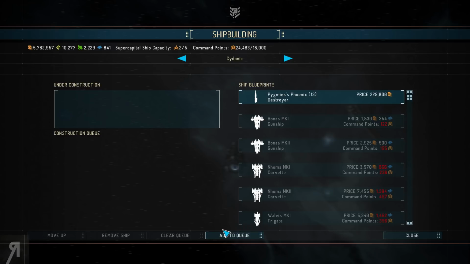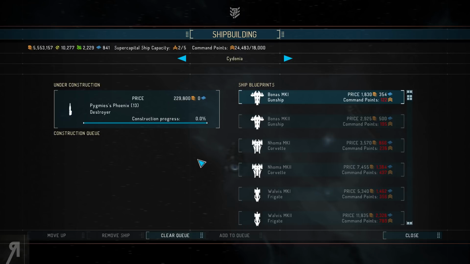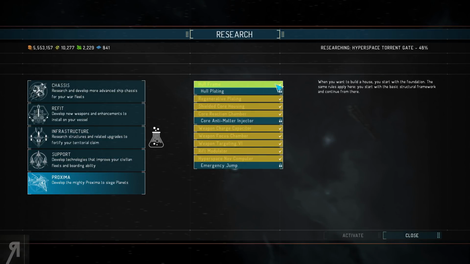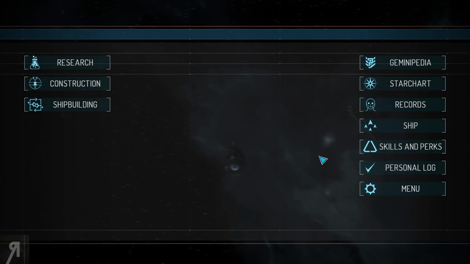And we're going to be adding this to the queue here as well, because apparently this got destroyed. Did that get destroyed? That's a bit sad. Now let's have a look here. How are our... Oh, there we go. The hyperspace torrent gate is 48% done, so I suppose that's okay.